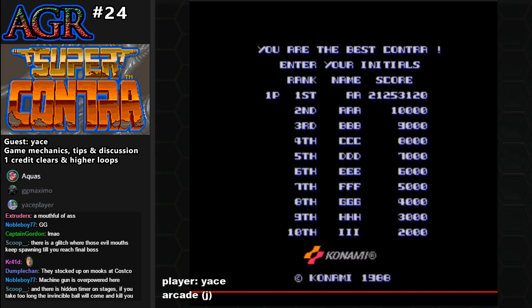I find it amusing you get so many points. Yeah, they just give you like 10 mil per loop. Yep. Oh, that's where it all came from. Okay. Funny.